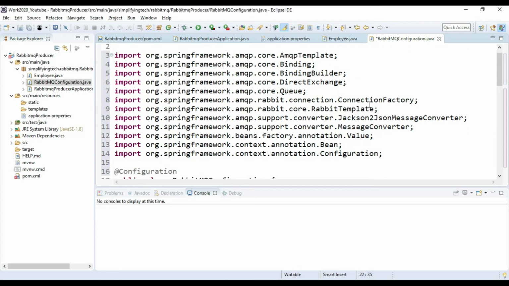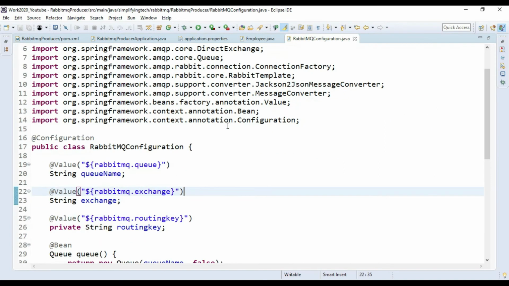So these are the imports. Just save it. Okay, so I will tell you what it is.